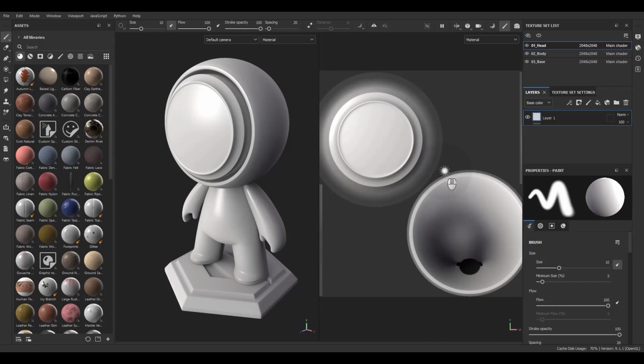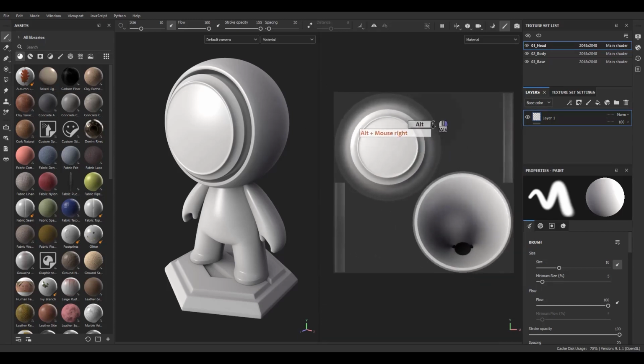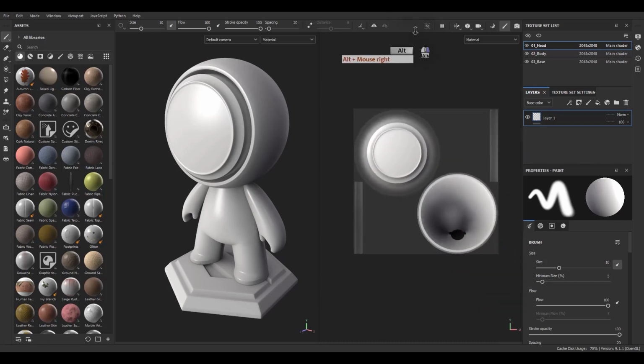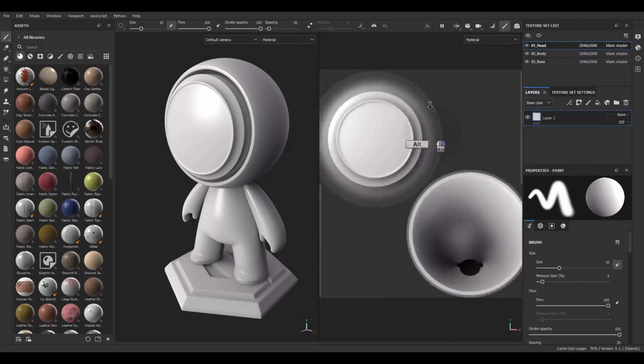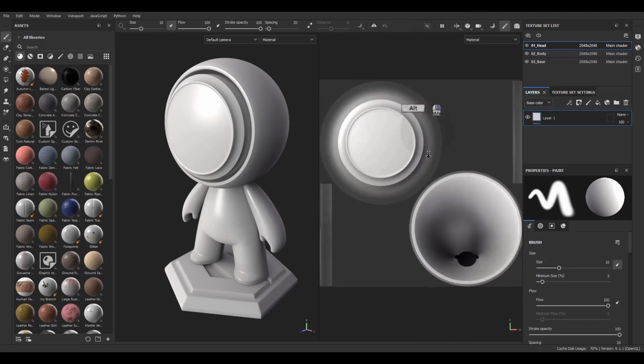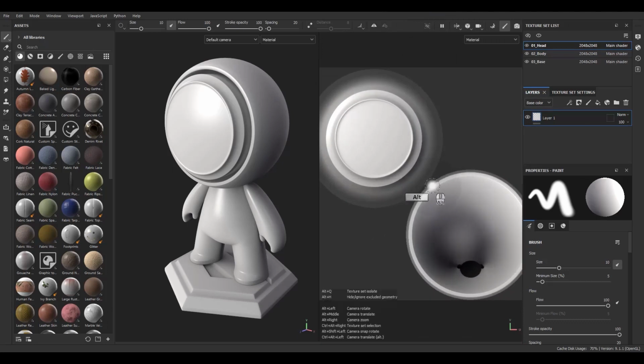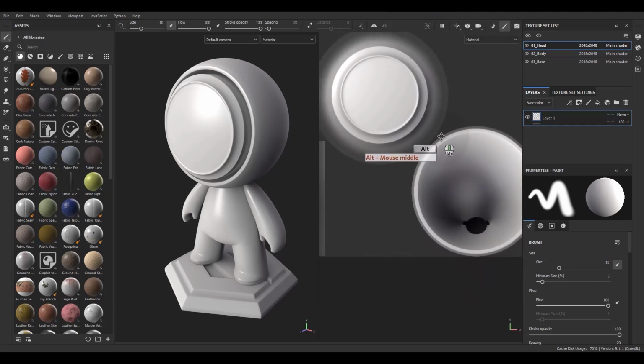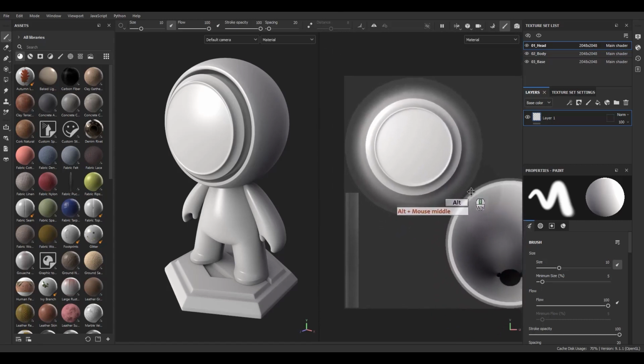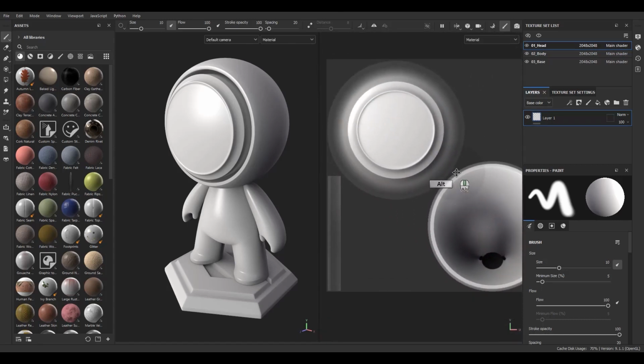Or we can zoom by holding Alt and the right mouse button and moving the mouse. And we can pan by holding Alt and the middle mouse button and moving the mouse.